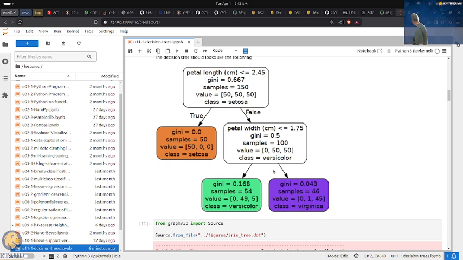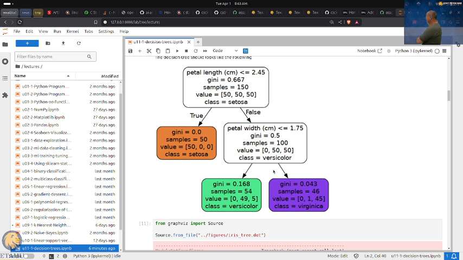Right? So anyway, to finish up this very first example, the versicolor and virginica, those 100 samples, are not linearly separable on petal length and petal width. So the best that can be done at this point is to make another division.